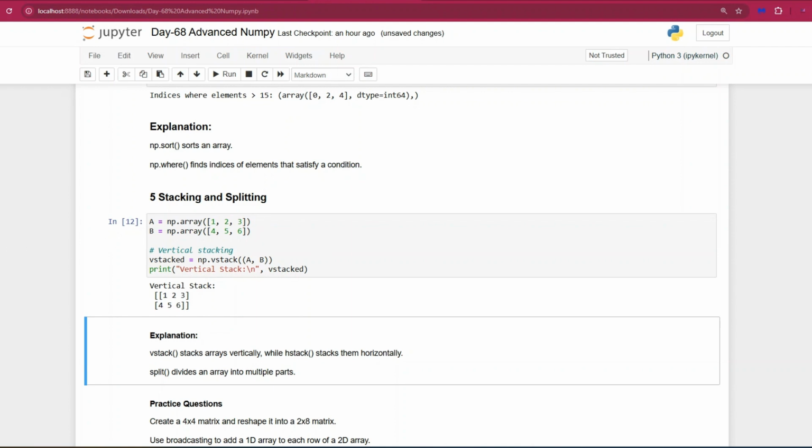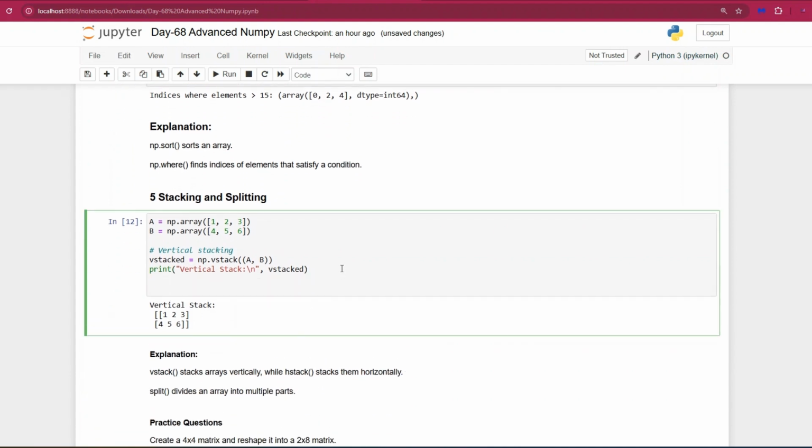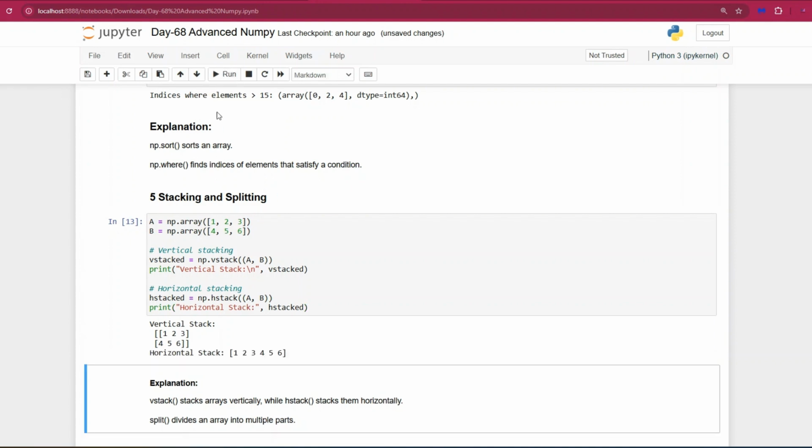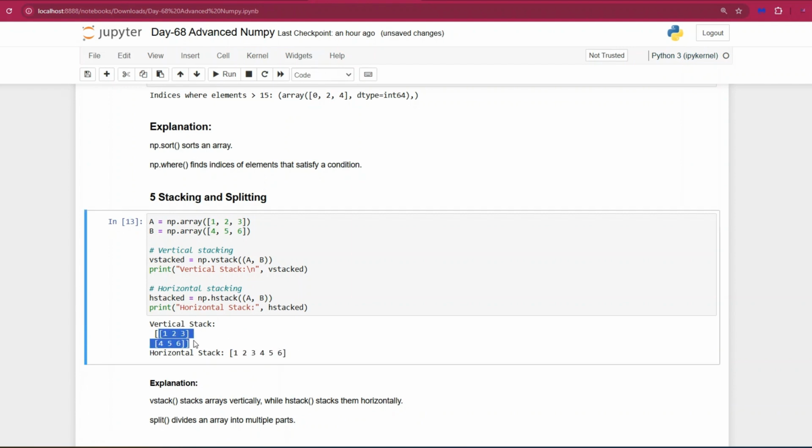Then what if I want to do the horizontal stacking? It's exactly the same process, just that instead of vstack, I would then use hstack, like we said, vstack, hstack. So now for my hstack, instead of putting them on top of each other, it's just going to put them side by side, stack them together. So that when I run this, we have our horizontal stack. Vertical stack puts them on top of each other, separated in different lists. Horizontal stack combines them together.